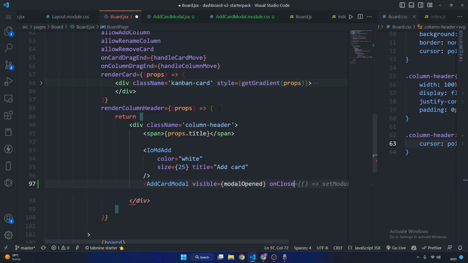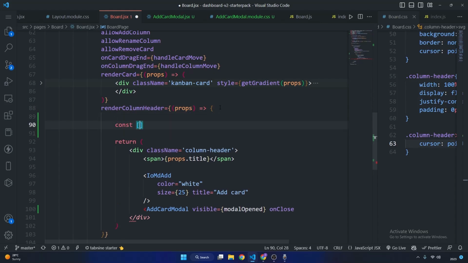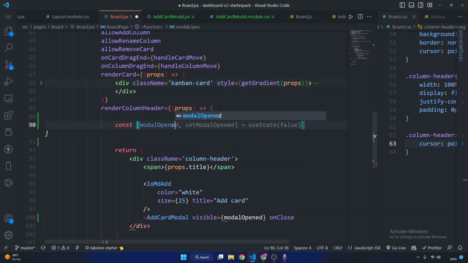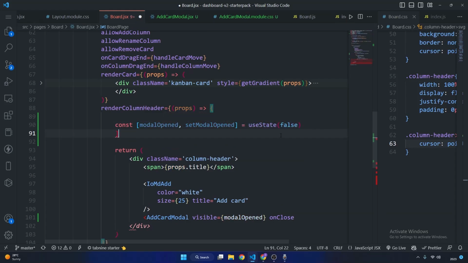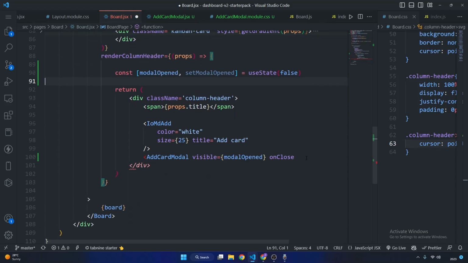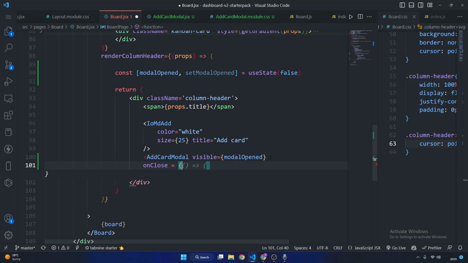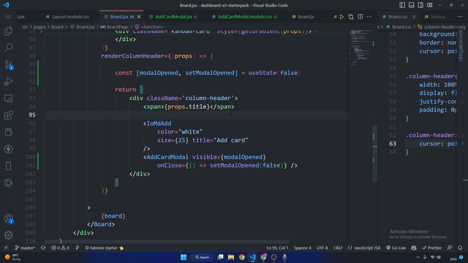So for this I am saying modalOpen and then onClose. By the way, first of all I will make a useState. Okay, so as this is our custom component, here I can say const modalOpen and setModalOpen from the useState, like this. If I format the code, okay, make this here for better reading. Here I will make a function which will say setModalOpen as false, like this. Let's format the code again. Okay, if I save this and see if there is any kind of error or not.